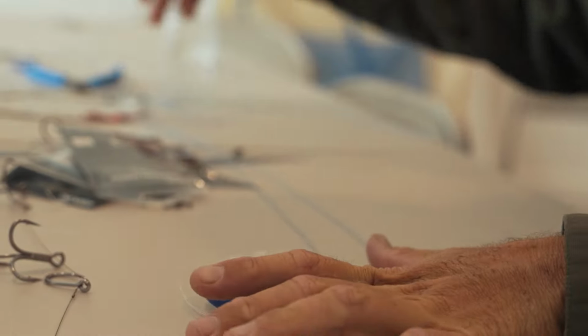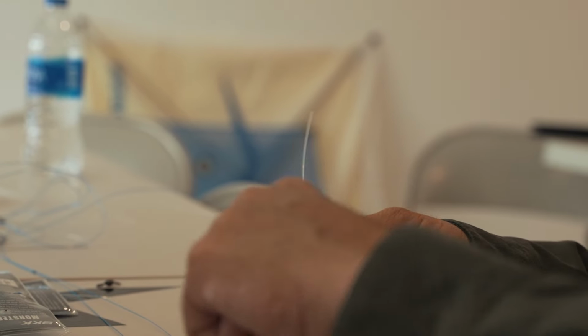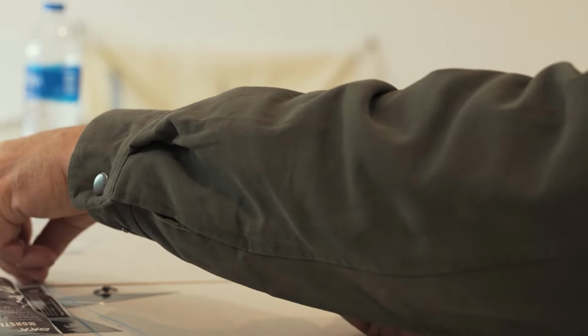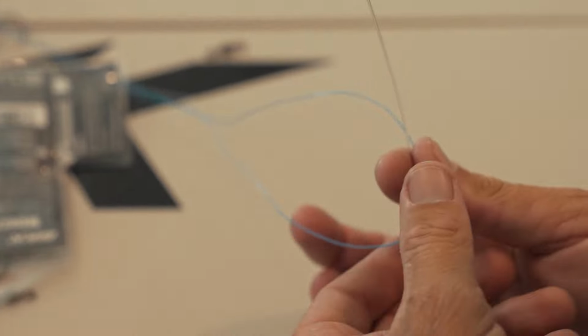If I was gonna complete this rig, what I would do now is, so I have it here coming off the rod, I'm gonna take a section of fluorocarbon leader just because of the abrasion resistance and the clarity of our water down here in the Keys. This is gonna be my next add, and the thickness of this braid compared to this is way off. So I'm actually gonna tie the albright through it just because it'll honeycomb over.